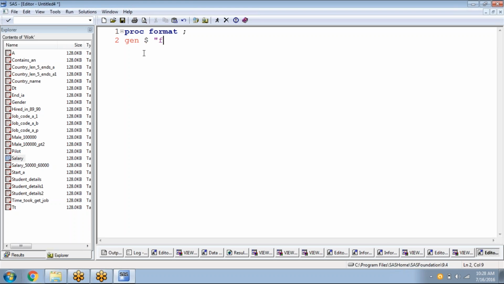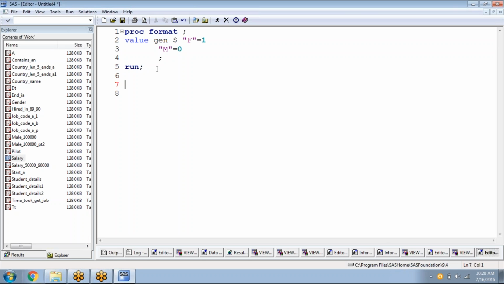Let's say f equals 1, m equals 0. I'm just explaining to make you understand. What I'm trying to say is wherever there is f, replace with 1, and wherever there is m, replace with 0.